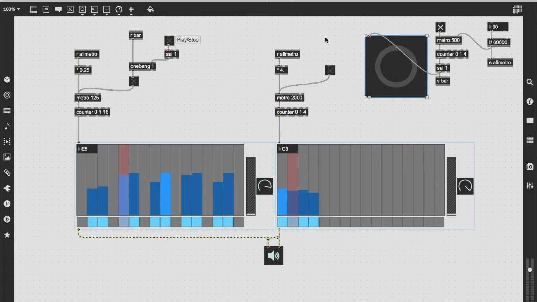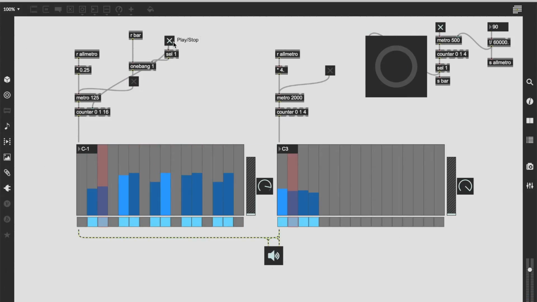Okay. So play, stop it. There we go. Okay. Also, I would like this toggle to reset my counter, so it will start from 1. So there we go.